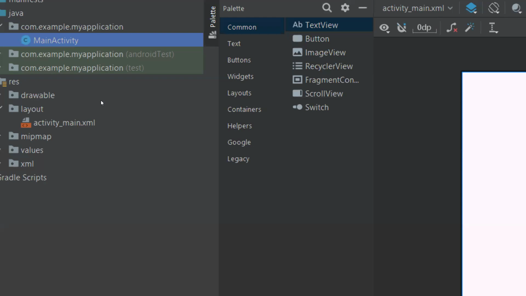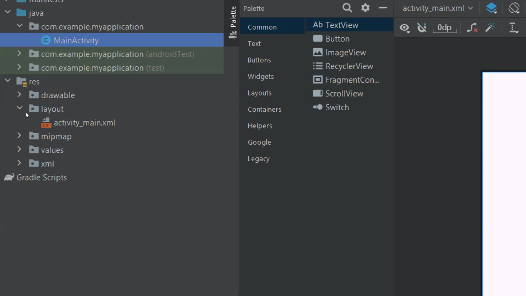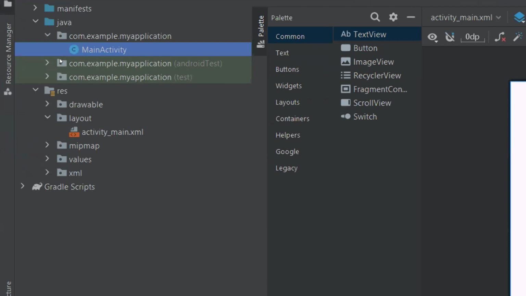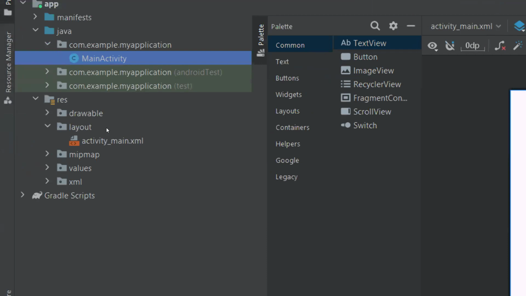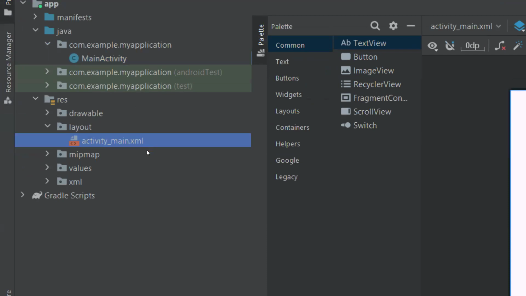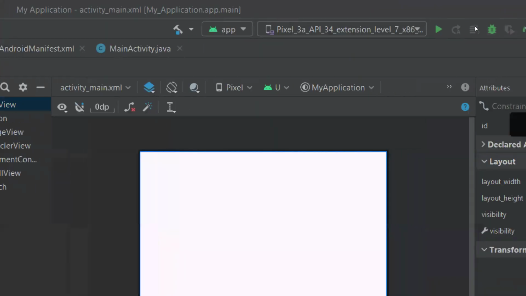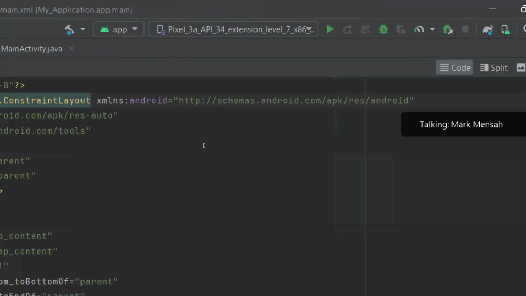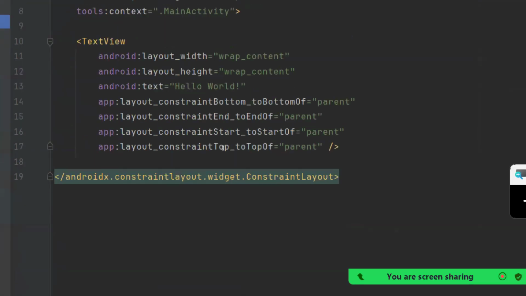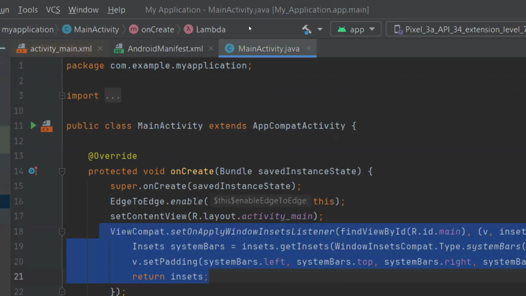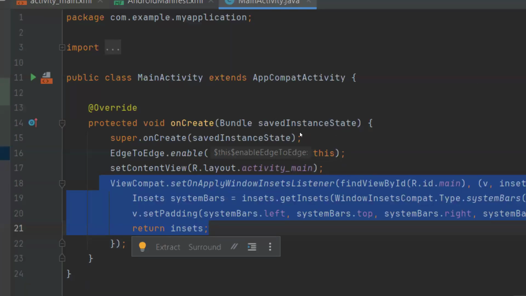So because it is the first page I have, it is called the main activity. Over here, the main activity has its corresponding main activity at the back end here for the Java. It should be noted that the main activity here is written in XML. So you can see that over here, this is the canvas, this is the design of it, right? If I go and click on the code view, I can see the code for the design, and it is written in XML. For the actions to be performed, that code is written in Java. So we can see that here I have my Java code.